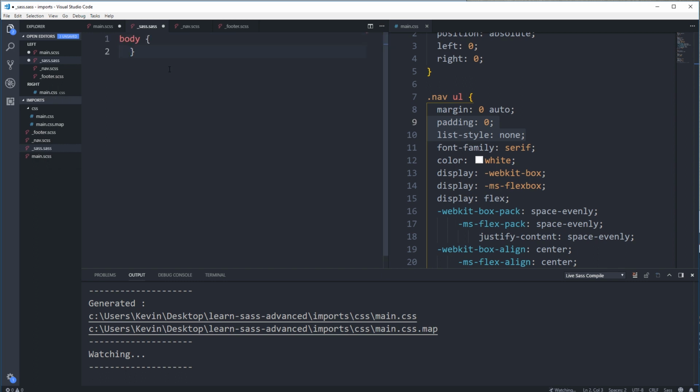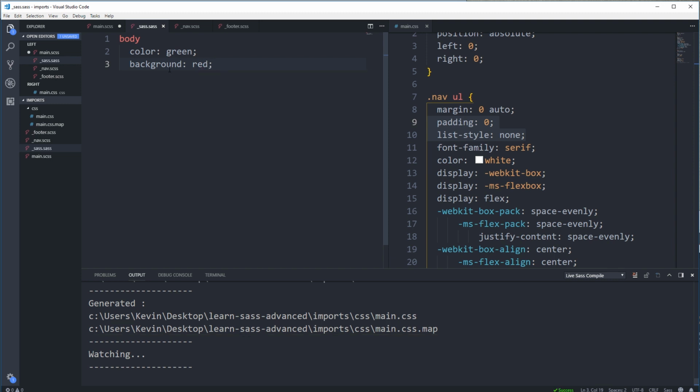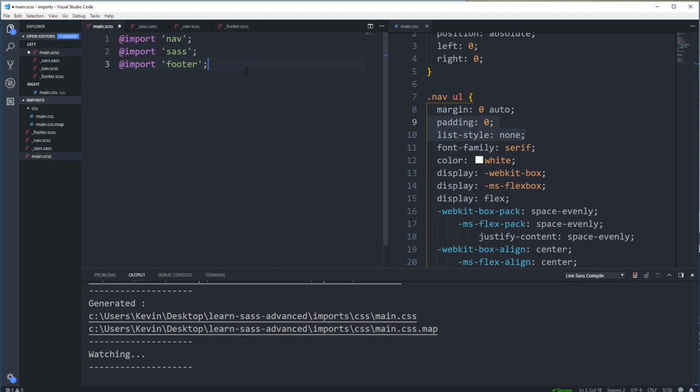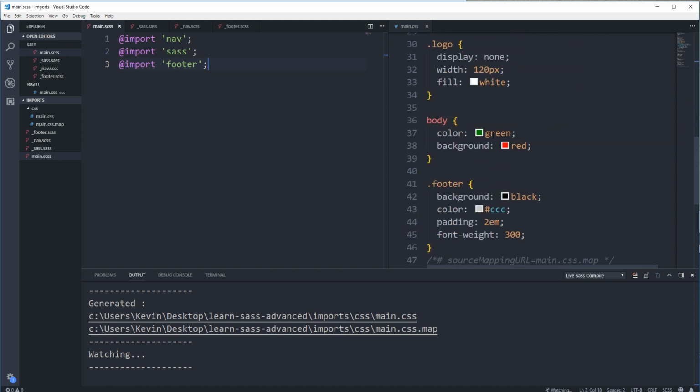Body, whoops, I'm so used to writing it like that. Color green, background red, hit save on that. Come back to my main, save on that, and we should have my body right there. So even though this one is a Sass file and this one is an SCSS file, it doesn't matter, it still works.